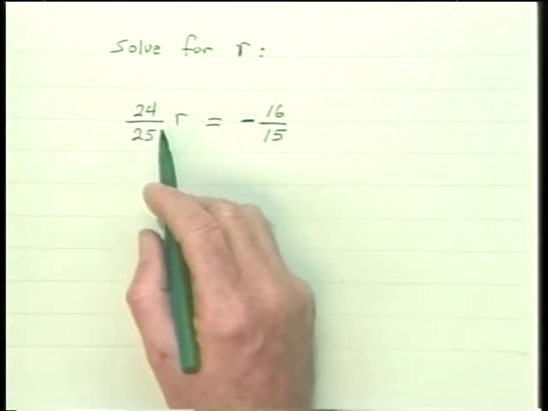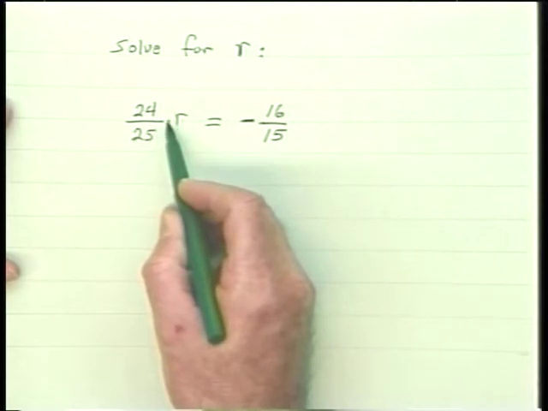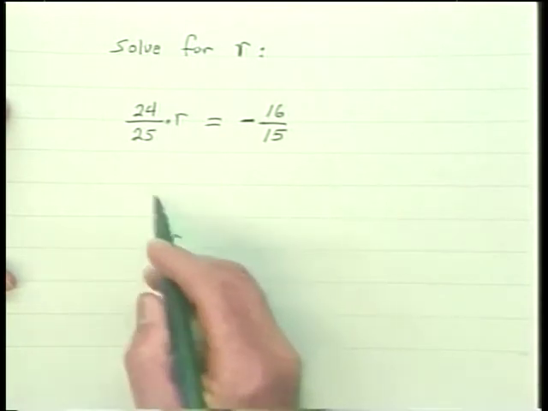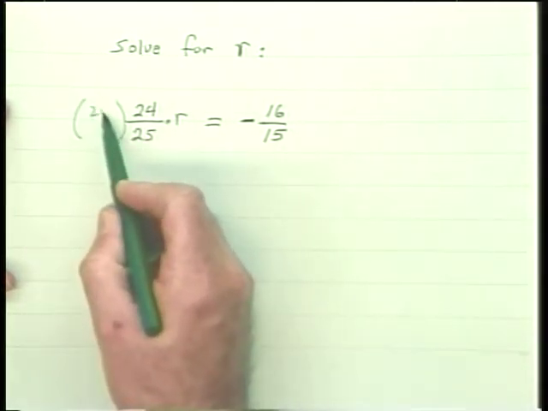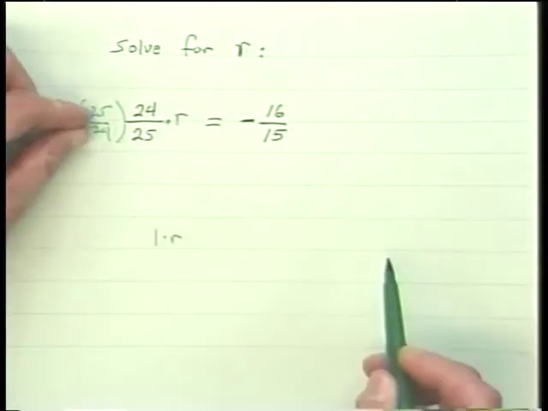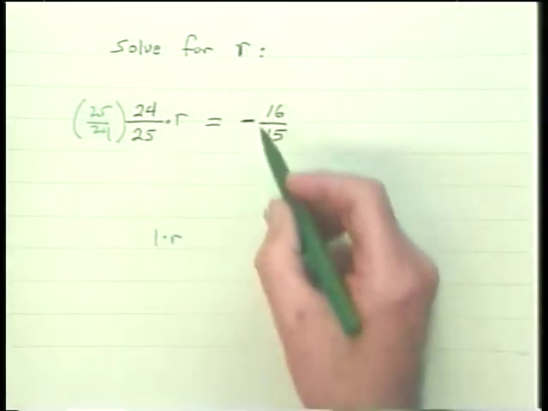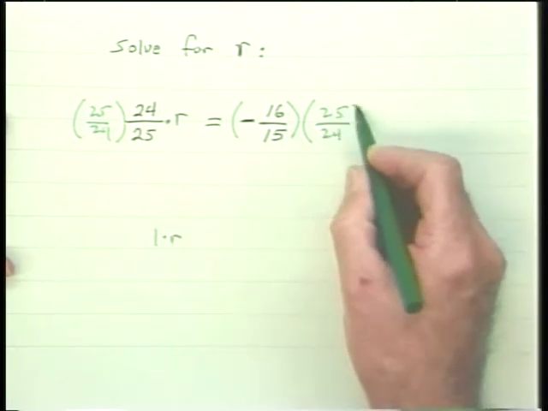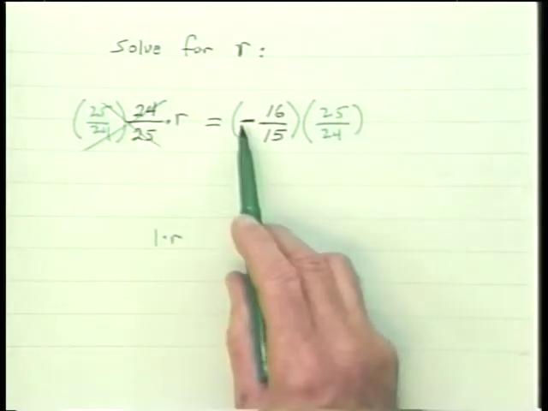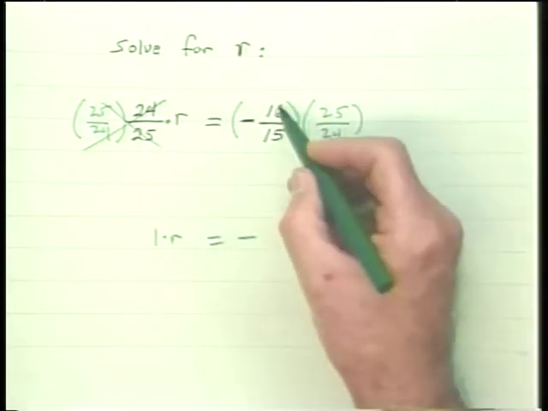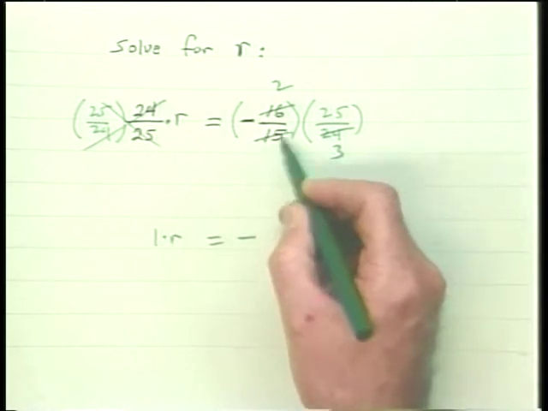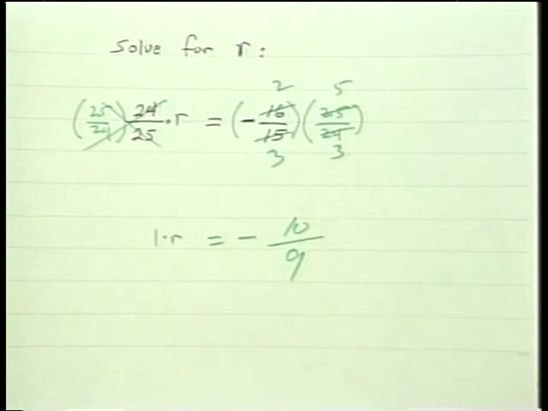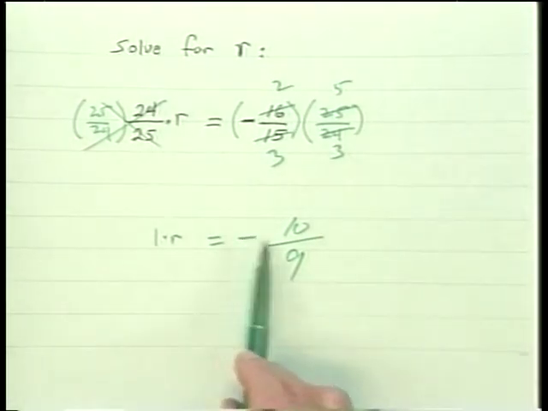And once again, when you're solving an equation, note that we ask what's the number doing to the variable. It's multiplying. Well, I want not that times r, but 1 times r. Then recall from the reciprocal law that any reciprocal times the fraction is 1. The multiplication property of equality says, fine, multiply both sides by the same thing. And then a negative times a positive is negative. Using the cancellation law, we can make what seems to be messy problems at the start in fact be rather simple.